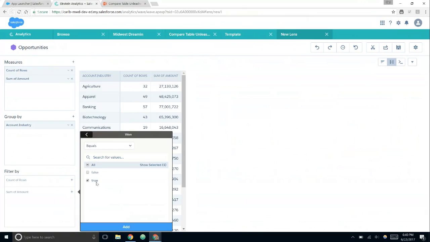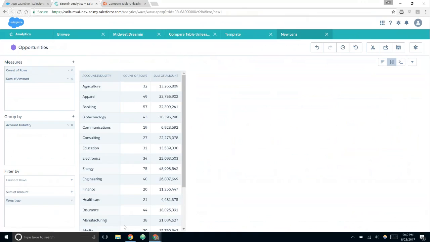The other thing that's important to know is when you're working with a compare table, down at the bottom, you can filter each column independent of each other. When you're dealing with other visualizations, the filter that you apply goes against the whole chart. But in a compare table, it's only one row at a time. We're going to take a look in a little bit at how that can be very powerful to us.